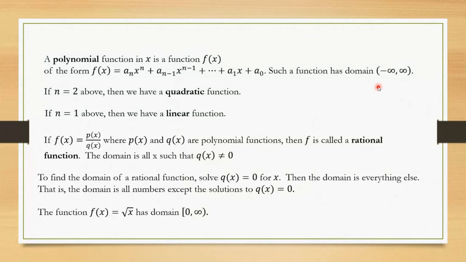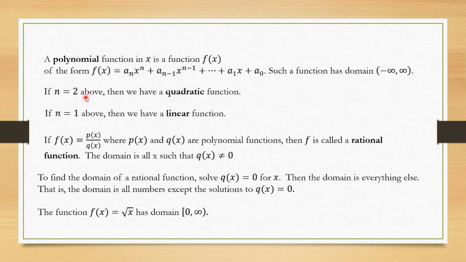Now, the domain of this is actually very easy because the domain is all real numbers. The range, well, that's a different story. It turns out that the range depends on your degree. If the degree is even, the range is not going to be the same as the domain. If the degree is odd, then it will. That takes more math tools, so to say, to prove that. So we're not going to prove that here.